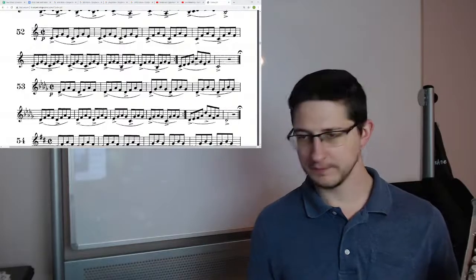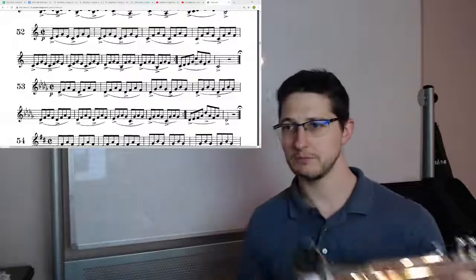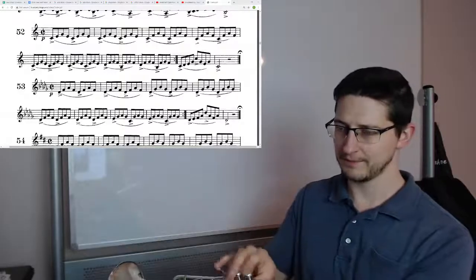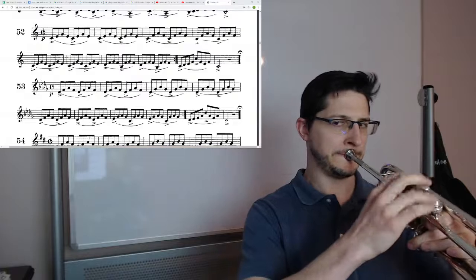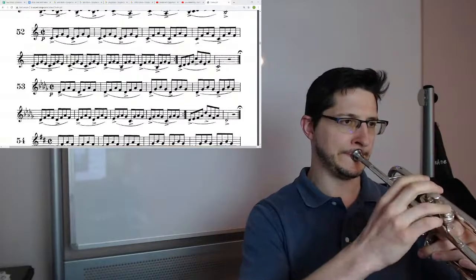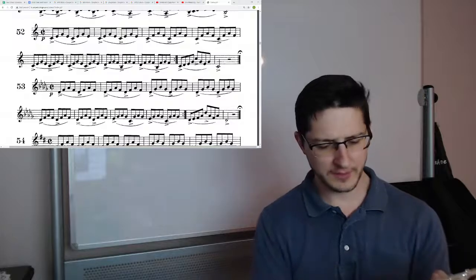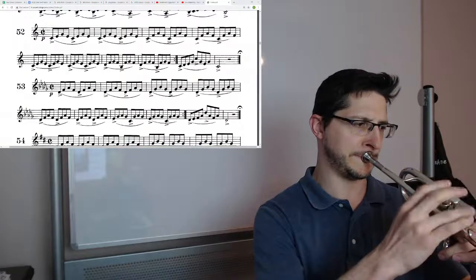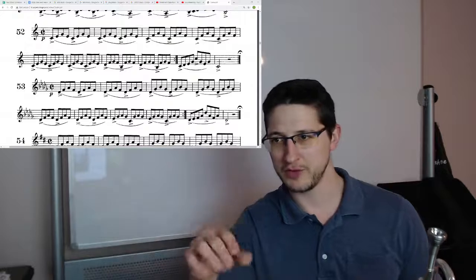And then the next one, measure 3. Again, for the A, I would use third valve. So you've got C, F, A, and just think about how fast you can do it. You can hear it, right? The way the hand just goes up and down. So the flexibility is the important thing here, to get that speed, because the fingers are fine if you finger it this way. For the scale portion at the end, I would probably use normal E, 1 and 2.